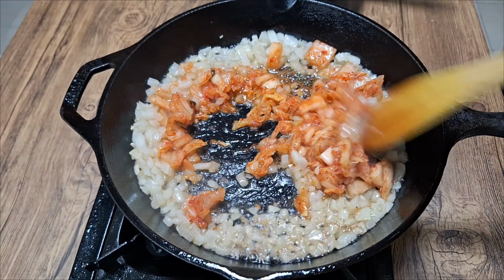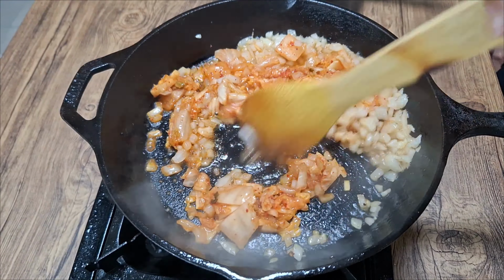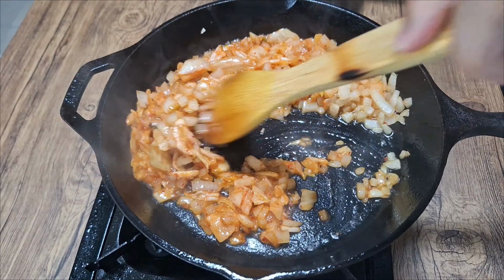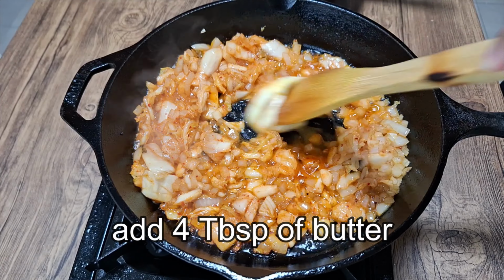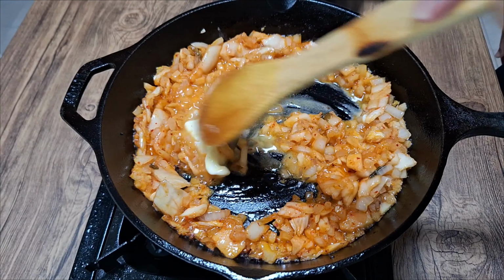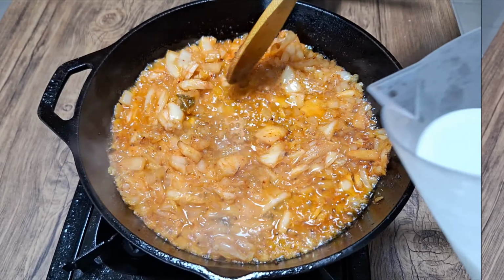I remember going to this Korean restaurant one time, and it was a Korean barbecue joint that had a cast iron grill. And what happened was one of the workers came out and she threw down some kimchi and added some cooked rice to it. And she made this crazy flavorful fried rice. So she patted it down, added some butter. And yeah, this is the technique I'm using here.